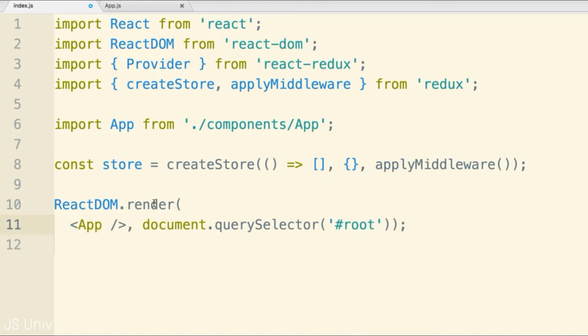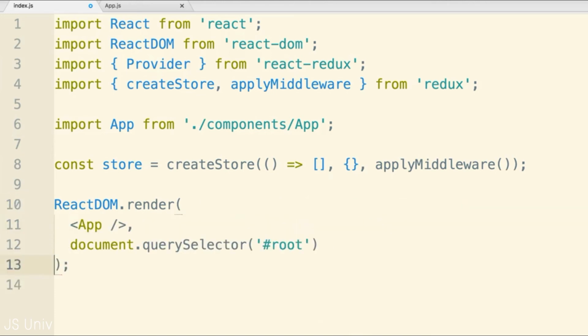In practice, what we're going to do here is fairly straightforward. So first, I'm going to give myself a little bit of space to work with, like so. I'm then going to remove the first argument entirely, and we're going to put the app back in here, but I just want to do it from scratch. So I'm going to say, here's my provider tag. I'm going to make sure I put a comma after it, because this is the first argument, and the document query selector is the second. To the provider, I'm going to pass the store that we just created as a prop. So store is store, like so. And then as a child to the provider tag, we'll pass the app component, like so.